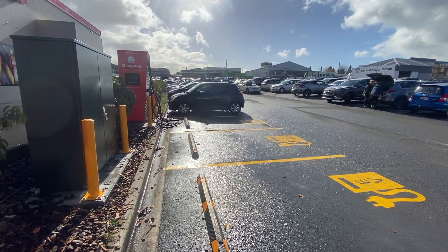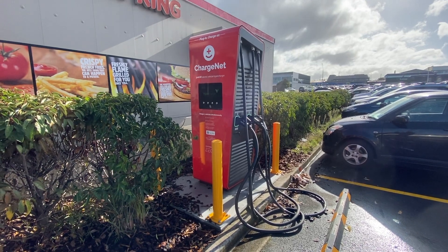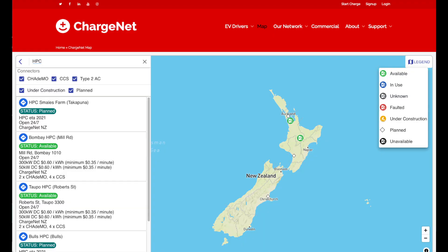We've got around 200 locations with DC charging in New Zealand now, and these are a few new locations — not many yet — with up to six times faster charging than the existing chargers. This map shows where these chargers are going to be: one in Takapuna, the two green ones shown are Bombay Hills and Taupo, a new one being built in Bulls, and one in Christchurch. Each of these locations is going to have a double charger, so charging up to six cars at a time, as far as I understand.